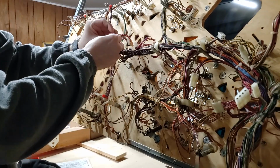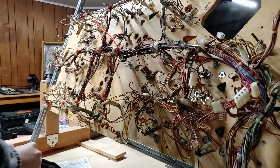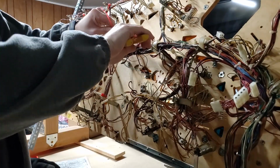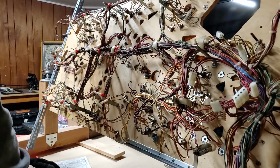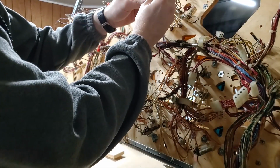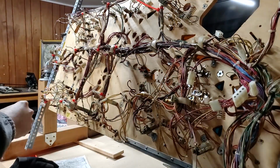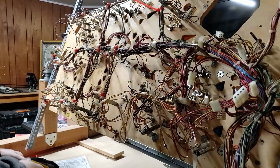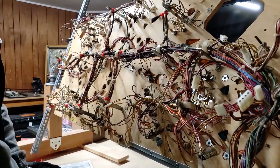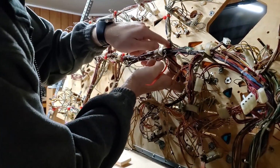This is literally only going to take me 5-10 minutes to do this entire playfield, guys. And it's going to save me a lot of time when it comes to reapplying this playfield back together again. So by all means, do as you wish, but anything that's going to save me a lot of time and effort and looking at images and stuff like that to make sure I put it back together right, I'm all up for it. We're giving it a shot. And that's what we're doing right here.